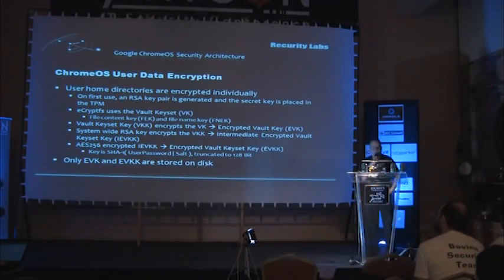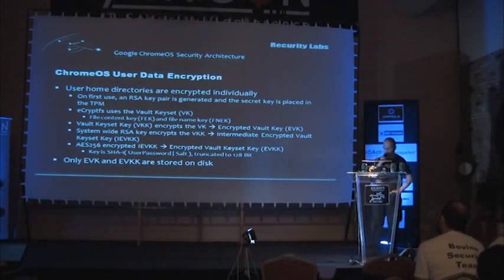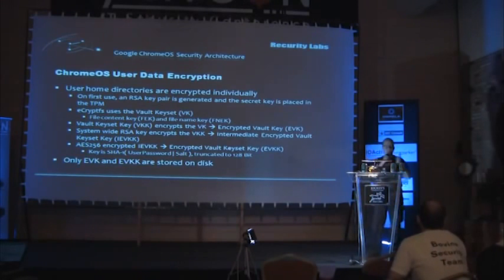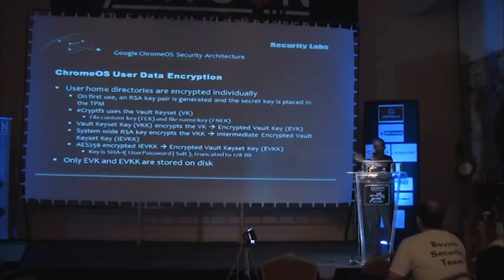The Chrome OS user data encryption, the home directory encryption, is a pretty well-designed crypto system from my point of view. I'm everything but a crypto expert. What is interesting here for you to note is that it essentially depends on your user password. So this is fairly decent data separation, because one user cannot access the home directory of the other user because he doesn't have the key. The key is generated based on your user password that you enter. So this is important to keep in mind.